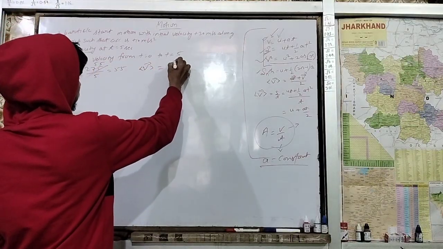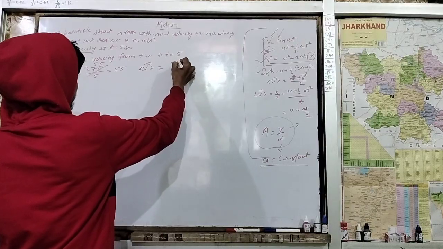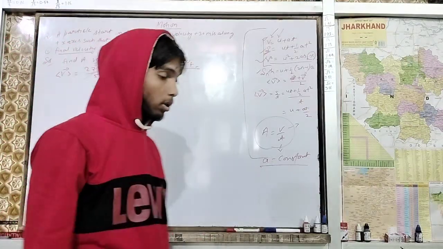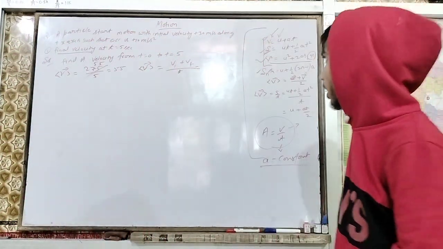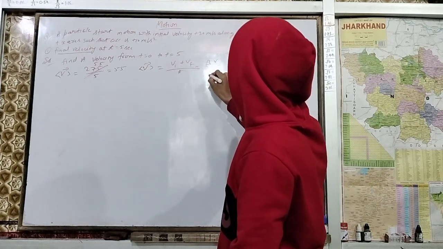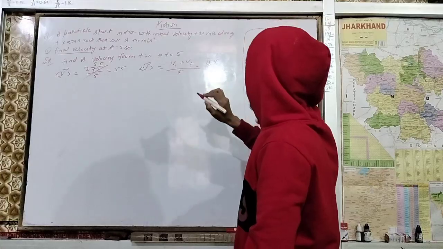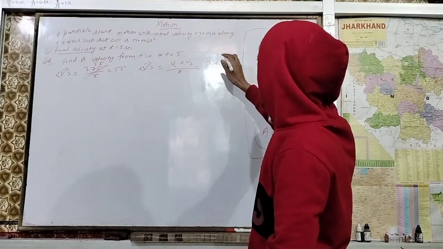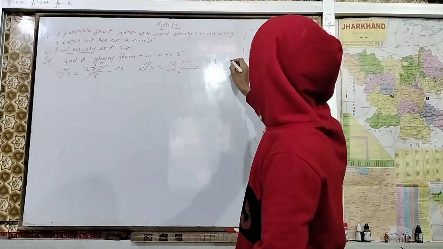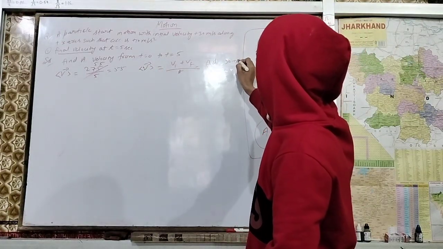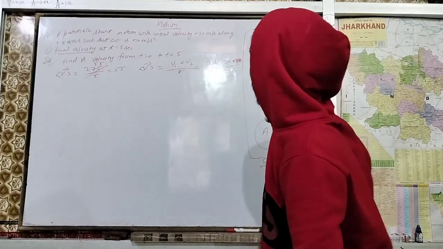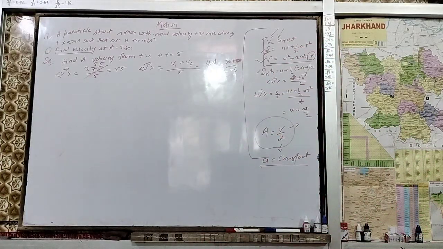If you use this formula, which is equal to initial velocity plus final velocity upon 2. Total velocity upon total time. Total time can be written as delta t. So initial was 30 and final is 80, I think, and time is this much. So 80 plus 30 is 110.